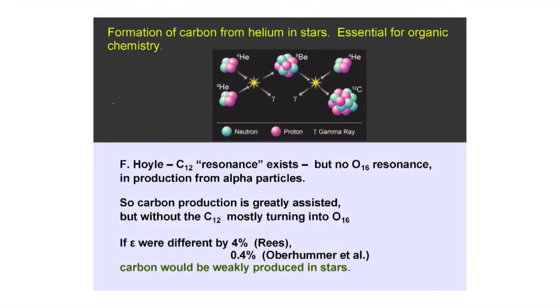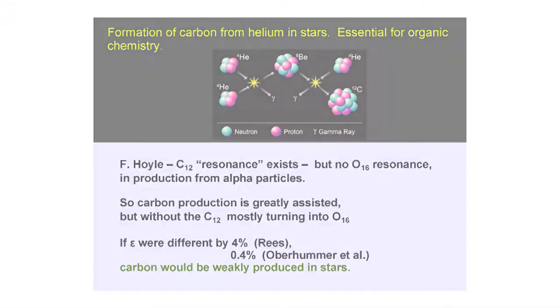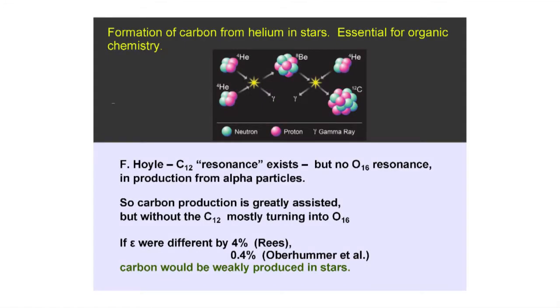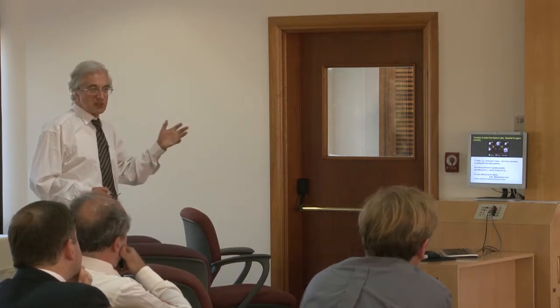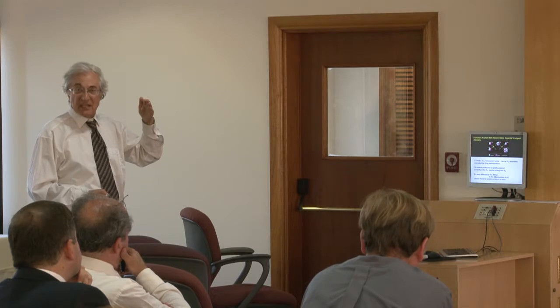In this first generation of stars, there are processes that make heavy elements like carbon, and carbon is very important. Now, I just indicate helium goes to beryllium, beryllium goes to carbon. Now, actually, when a famous astrophysicist, Fred Hoyle, worked this out, he could not see how it could come out, because the likelihood of these processes were too small, unless there's some excited state of carbon which would enhance the production, so-called resonance. A resonance is an excited state that will absorb energy and make the process more likely.